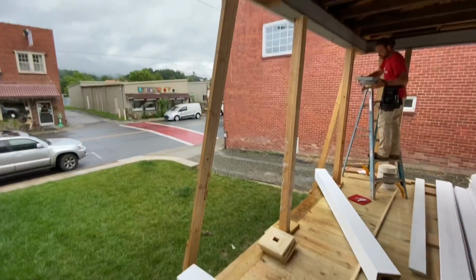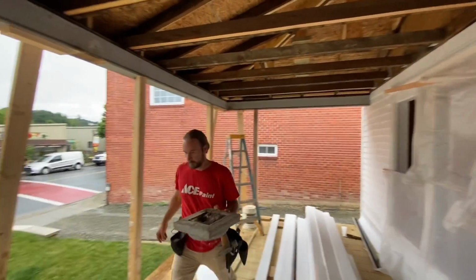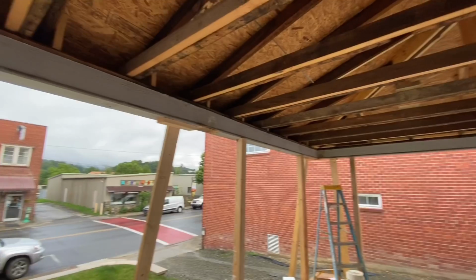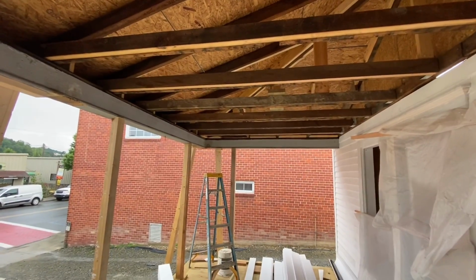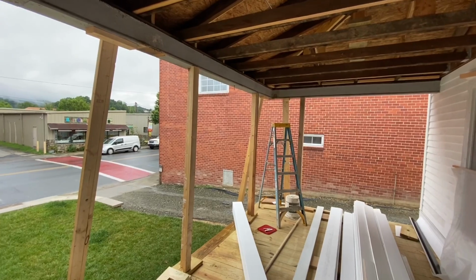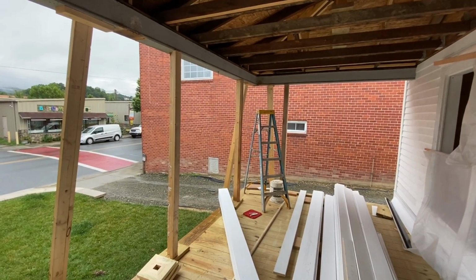We have our temporary posts supporting this roof. That is the only thing supporting it. And we're just gonna check to see that this beam is sort of level and in the position that we want it. Then we're just gonna measure and cut our post lengths at the 3 different locations, cut the numbers, and then jack it up a little bit and slide them in.